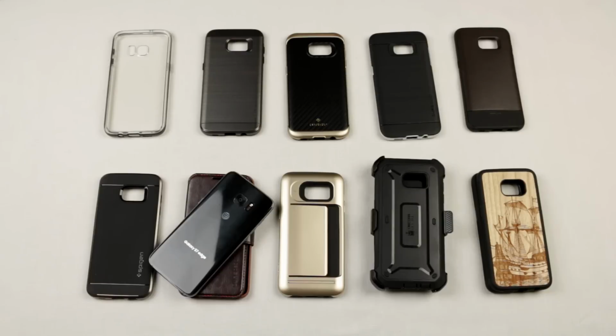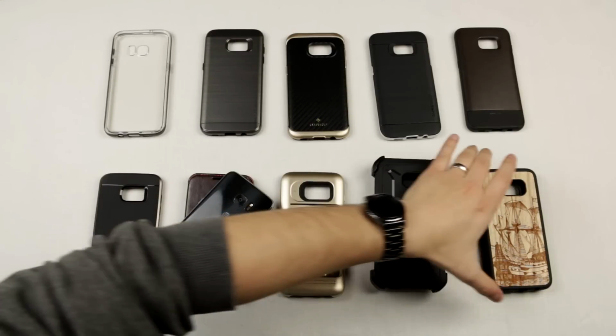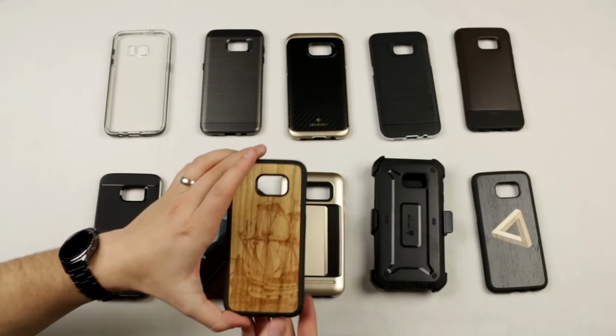The last case I have to show you guys is pretty unique. It's unique in the sense that it's not made of the same types of materials that all of the other cases are made out of. This case is from Carved. This is the Galleon engraved case.